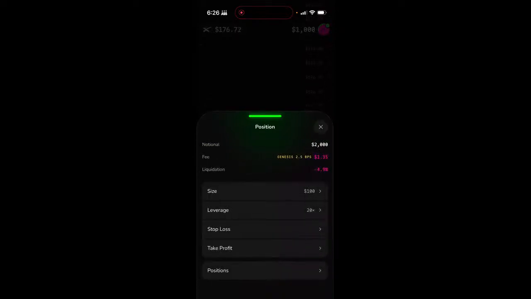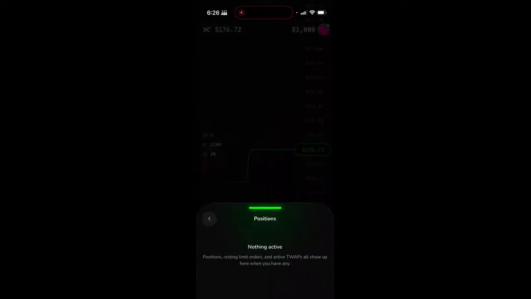And then there's positions. So once we start opening up positions, you'll see them show up in here. And then once the positions are live, you can go in and edit the take profit and stop losses. You can go configure everything. Like anything you want to change, you can set it up. So that's what this is for, is to edit everything and configure your setup.